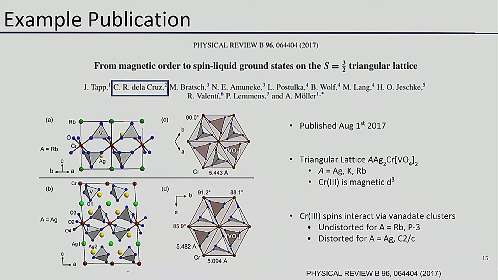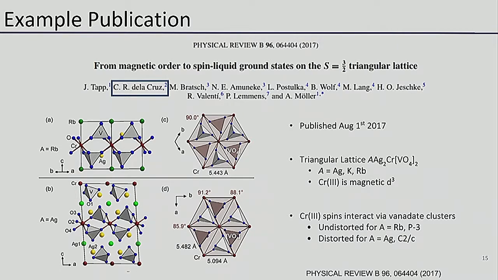So what I'd like you to take from this slide, if you look at these two different structures, is that they have the same formula. So we have our Ag2CrVO4 (A2CrVO4 in general). If you don't do a lot of solid state chemistry, that might be a little overwhelming, but it's okay. The only thing that's going to change is this A, which will be silver, and I'm going to ignore potassium because it's just the middle case. Silver and rubidium are the two most distinct. So up here, when you have rubidium, we're actually going to have a nice even triangular lattice.